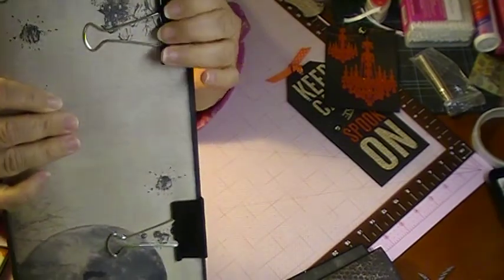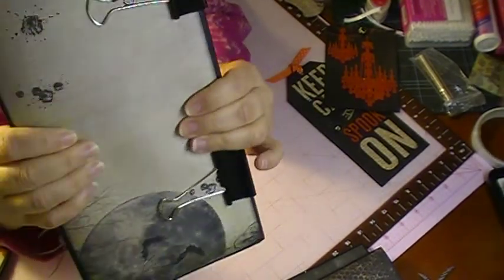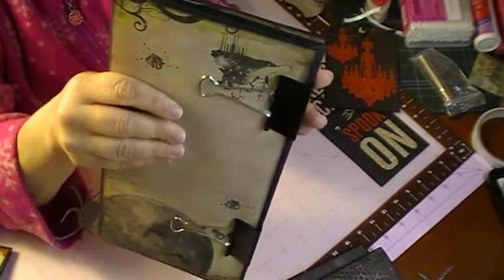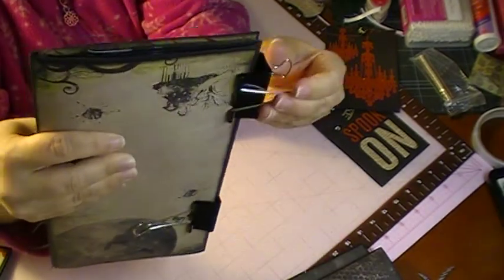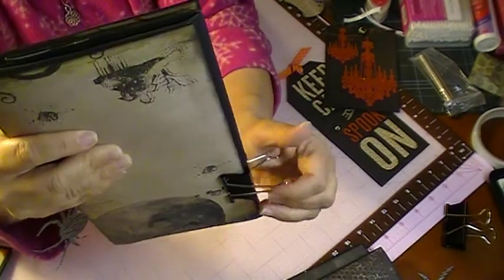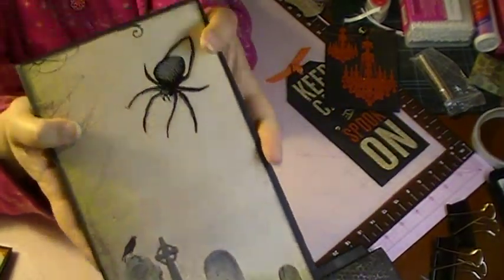And here's another one. I use these big clips. I get them from the dollar store. If you have big papers, if you hold them down like that while you're doing your other pages, then when you open them, they stay flat and they stay shut. So that's how I do mine. You guys can do it any way, but it's cheap and it's easy. So yeah, here's this one.